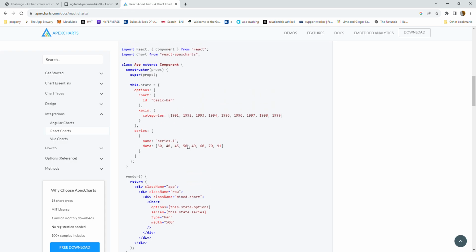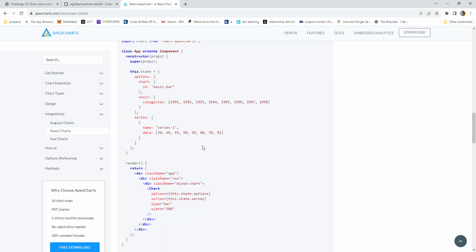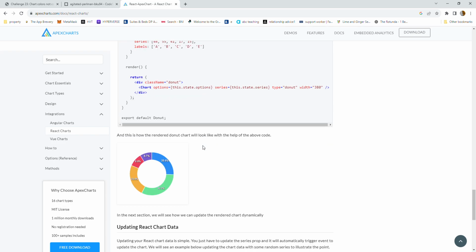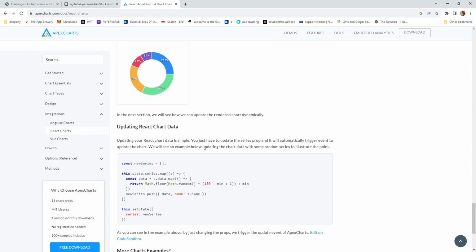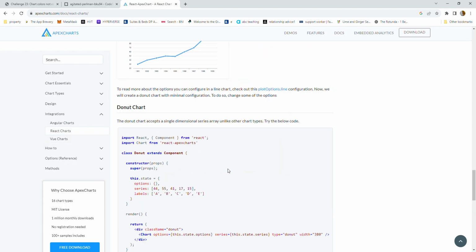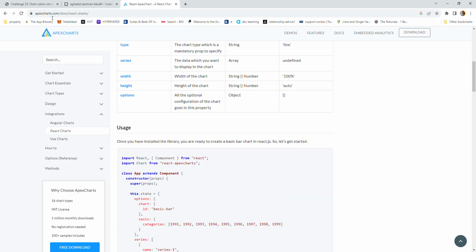Okay, so here's the example that we have. We just need an example with the actual color. Okay, so it's not really helpful, there's no example with the colors.